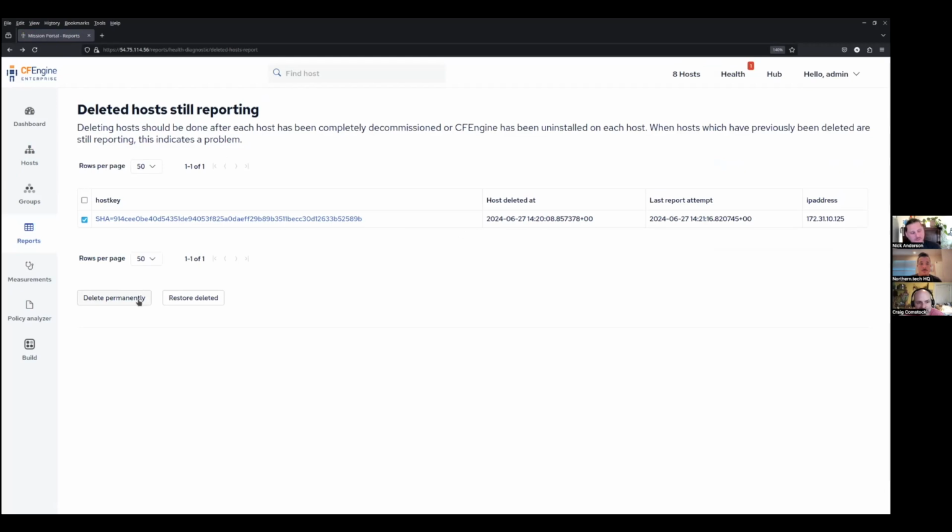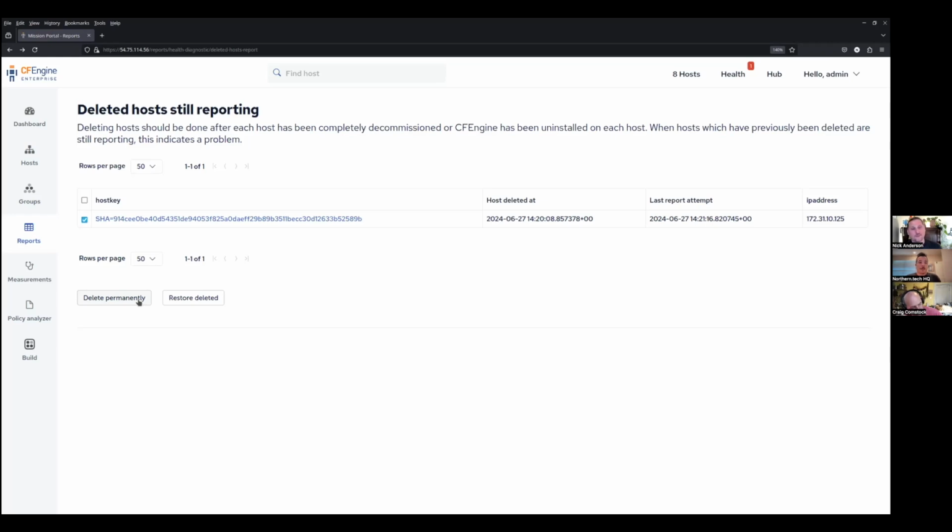So that works well in a situation where you've got hosts that people turn on for short periods of time, but then they just turn them off, and then months later they turn them on again. So if you want to allow that host to maybe come back in, depending on your trust configuration, you could delete it permanently. That would purge all of the host records, but then depending on your trust configuration, when that host comes back online, it would allow for it to start reporting in.